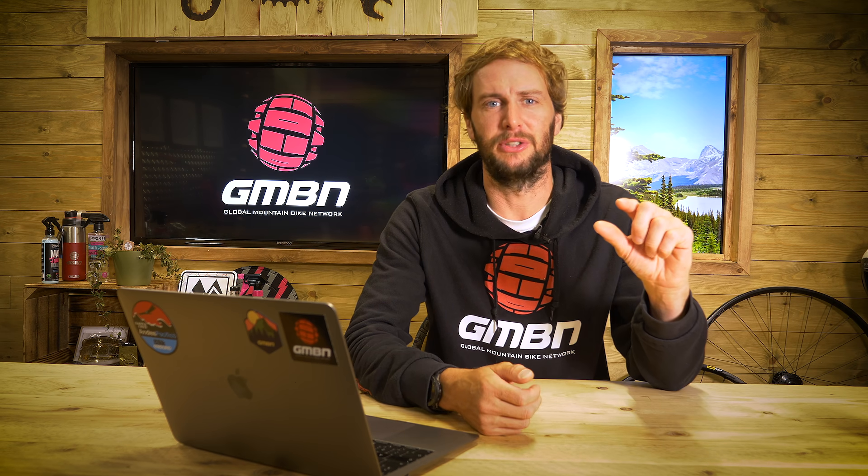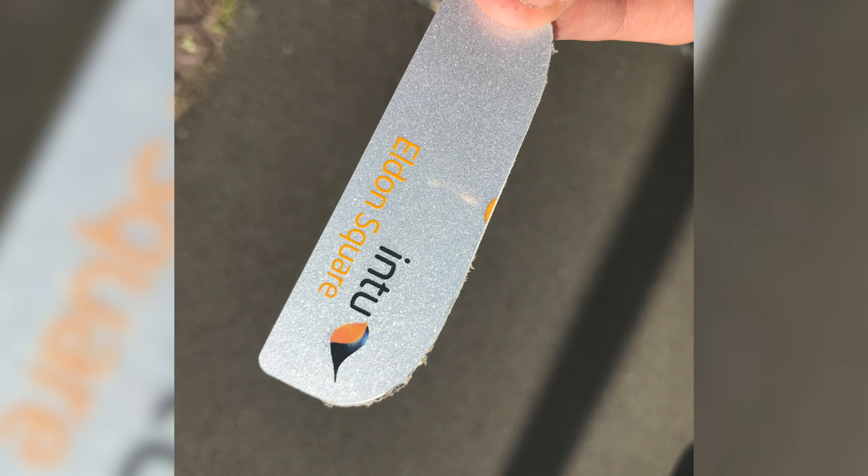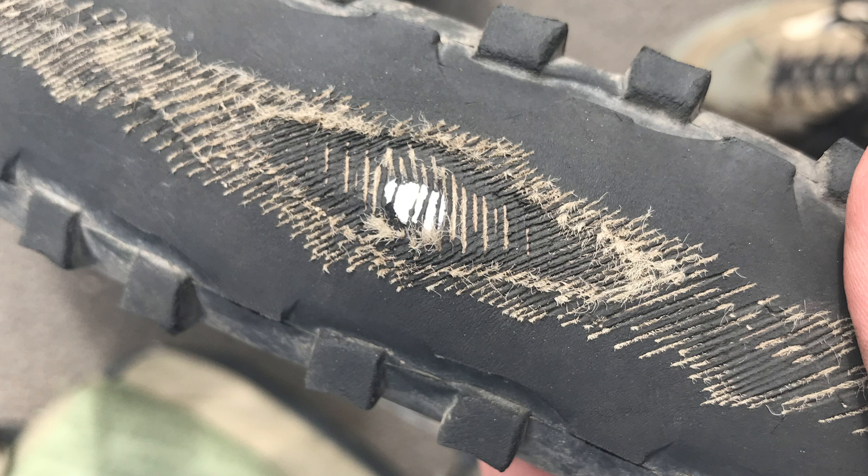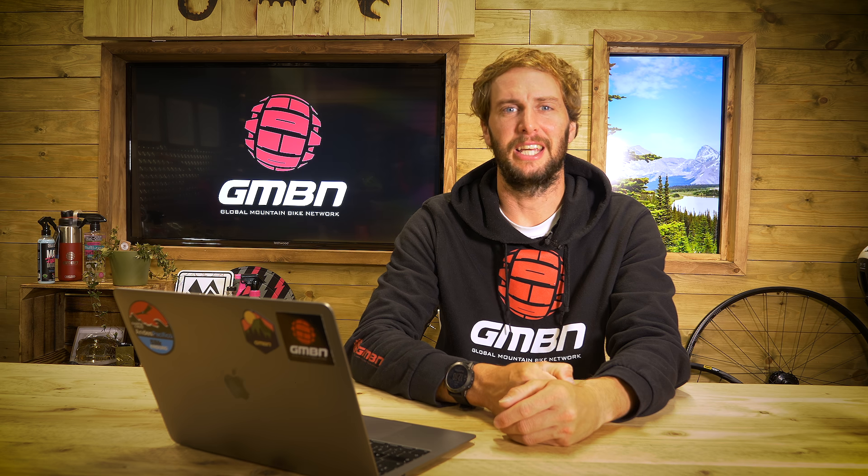Normally you might measure the wear and tear on your tire by the depth of the tread that's left on it, but old Harry here has taken it a step further. He's gone past the tread and thought, let's measure it on how well the casing's going to hold up, how warm the casing can get — and the casing did not hold up. Poor old Harry got a puncture out on the trail. What do you do when you've got a hole in your tire and you need to get home? You bodge it, and bodge it he did, sanding down an old gift card that he found in his wallet. Harry then wedged that between the inner tube and the tire to bridge the gap, stop the tube poking out, and managed to get home. That's pretty ingenious. Nice one, mate.